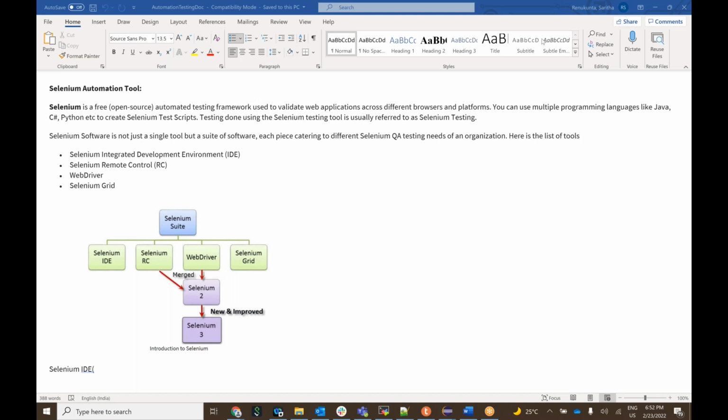So we can choose our own programming language and start the Selenium test cases. The testing done using the Selenium tool is usually referred to as Selenium testing.